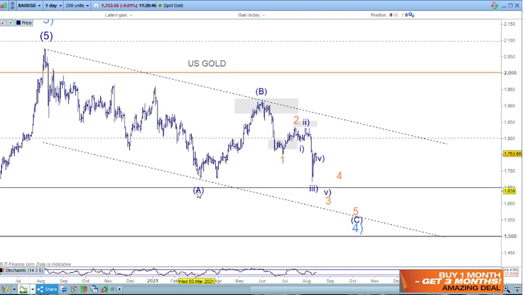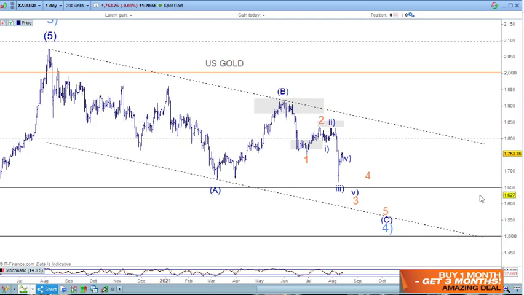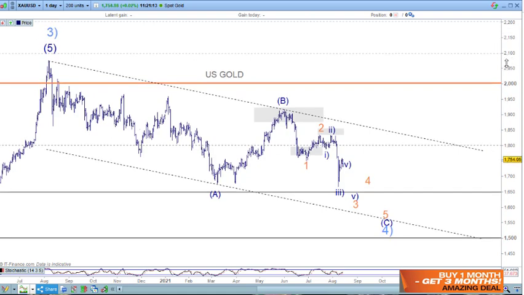I like to keep things 1, 2, 3, 4, 5 and ABC as much as possible, because Elliott's tricky enough as it is, and we don't need to get lost in WXYs and so on, even though, well, I'm not a big fan of the X wave anyway. It wasn't really part of Elliott's original setup. When people add improvements to things, I'm all for improving things, but sometimes they're just used as an excuse because they're not philosophical enough to see that something's been pushed out of place, you know. But anyway, we'll leave that at that.